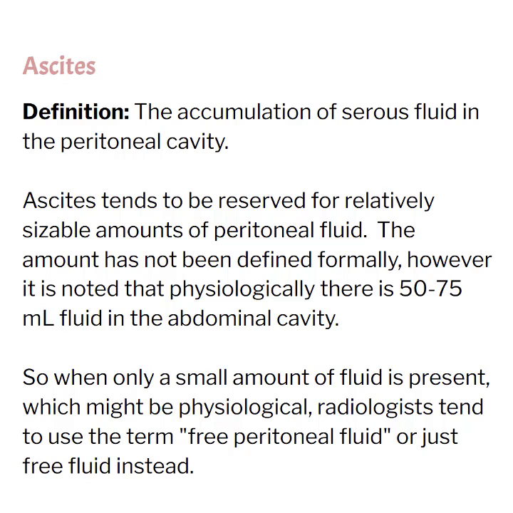So oftentimes radiologists won't call ascites until there's a sizable amount of it. Up until then, we quite often just call it free fluid or free peritoneal fluid. That is going to be fluid, maybe a sliver of it in between the liver and the kidney in Morrison's pouch. Maybe you'll see a little bit in that subdiaphragmatic area, just superior to the liver dome. Like I said, maybe free fluid down in the cul-de-sacs. So ascites typically has to have a rather sizable amount and something that's not just physiologically there, like we see with a ruptured ovarian cyst or something like that.